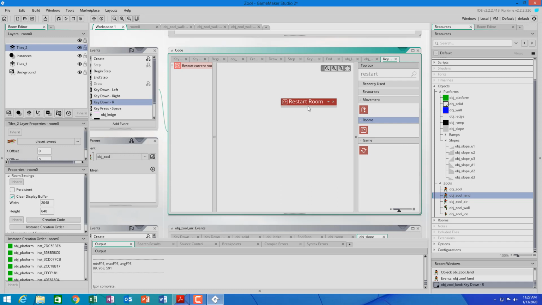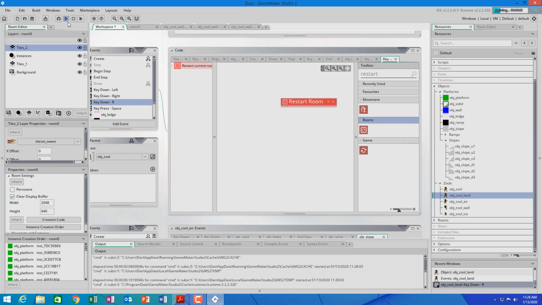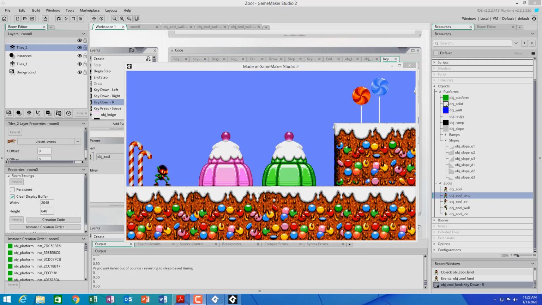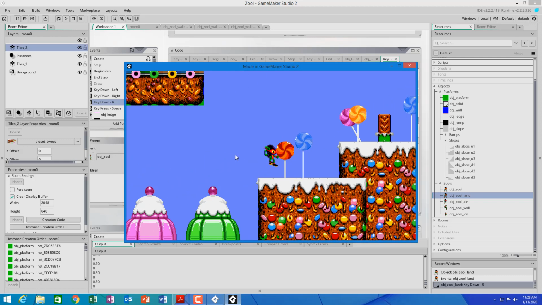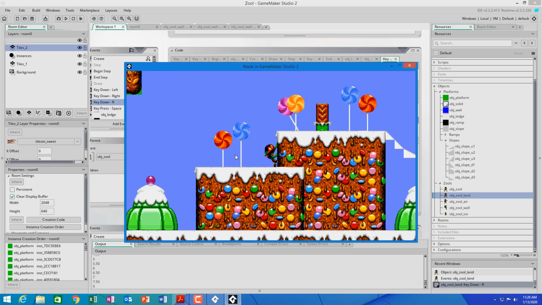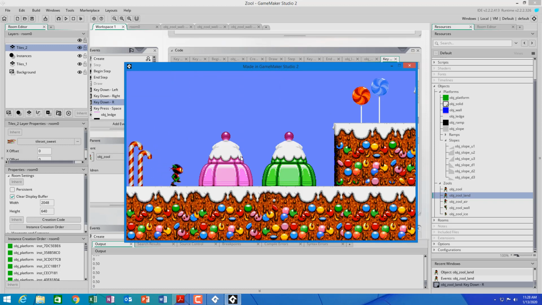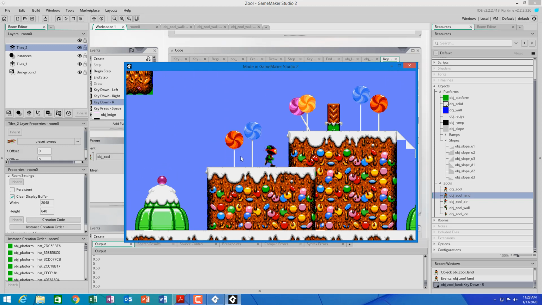Okay, we'll do that. Okay, here's my room. If I say restart room, it doesn't look like it worked. Oh, that's because I'm not on the land. Okay, so I'm on the land. I hit R. Yeah, it restarts the room. Good. So I'll save us a little time.